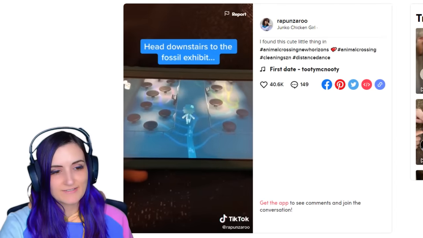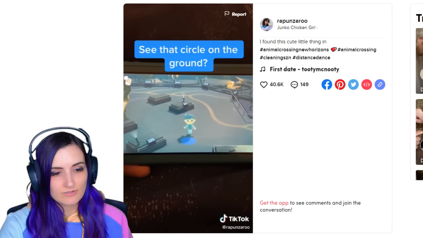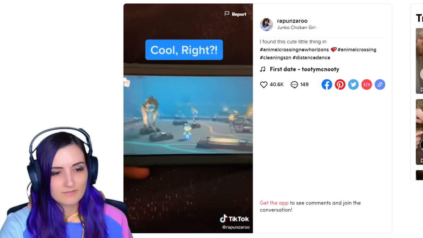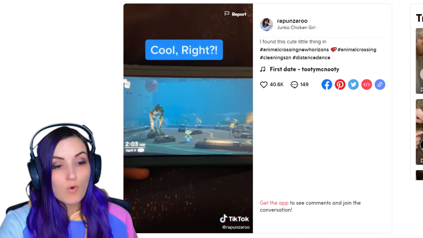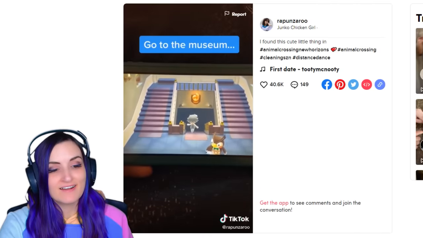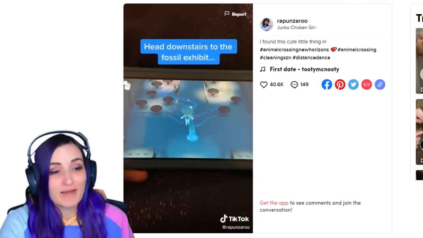Found this out a few days ago. Okay, so basically head downstairs to the fossil exhibit. See that circle on the ground? I have never noticed that. Go ahead and step on it. What? Why have I never known that? Oh my god, so simple. I need to see what mine looks like.